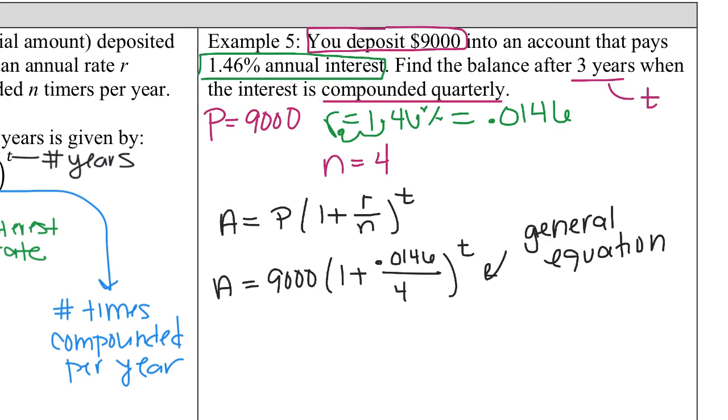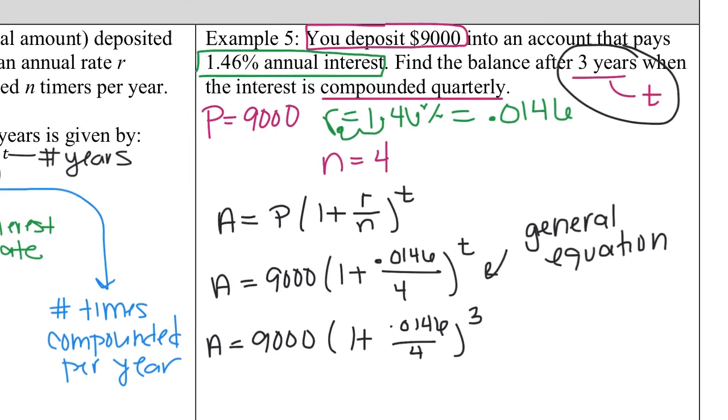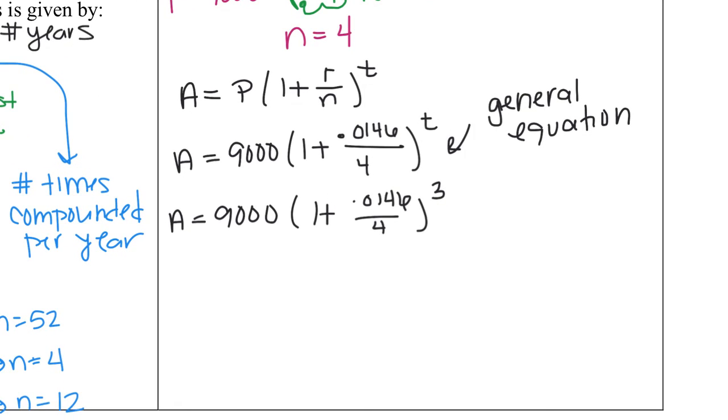So I can plug in different values of T and find out the amount that comes out. Well, it wants a specific 3 years. How much money will be in this account after 3 years? So now we're going to take this equation and substitute in a 3 for T. And we're going to evaluate. So use your order of operations to make sure you evaluate this in the right order. I need to get the inside of the parentheses as simple as possible.